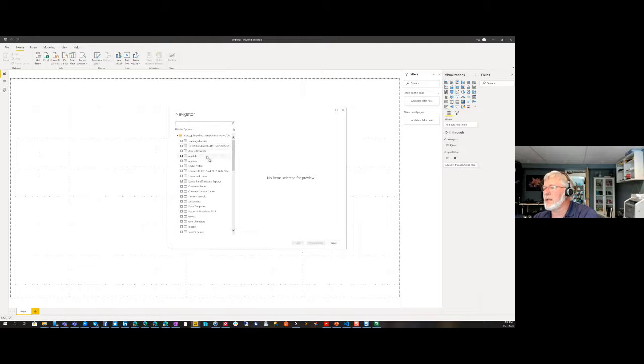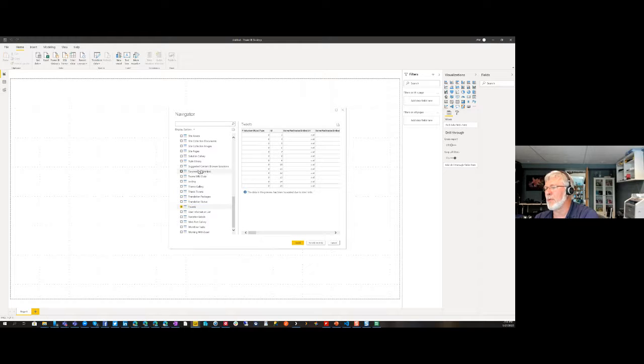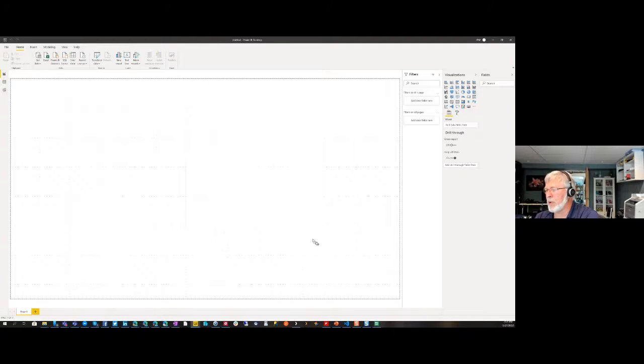And then I get to select the list in question. If you remember, that list was called tweets. I'm going to come down here to tweets. And by the way, if you haven't seen this before, you have access to all of the lists of a SharePoint site, all the hidden lists, anything you might be after in the site, it's here, style library, etc. But what I want to do now is transform data. When you're importing data from SharePoint, you'll bring in way too much if you just accept the defaults. So I'm going to click on transform data.